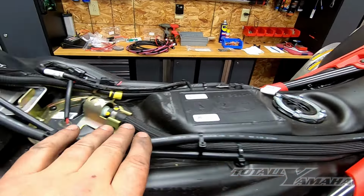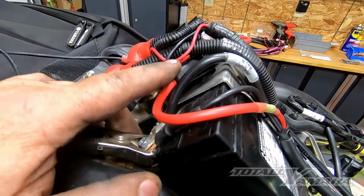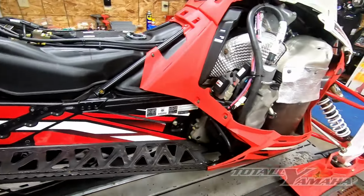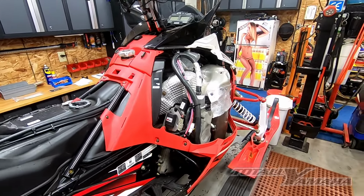Here's the power cable. The ground is up here to the ground. Then I have a fuse block here, and then it's tied in over here. And that's it. Gonna throw the side panels on, and I gave it a test and everything worked out perfectly.